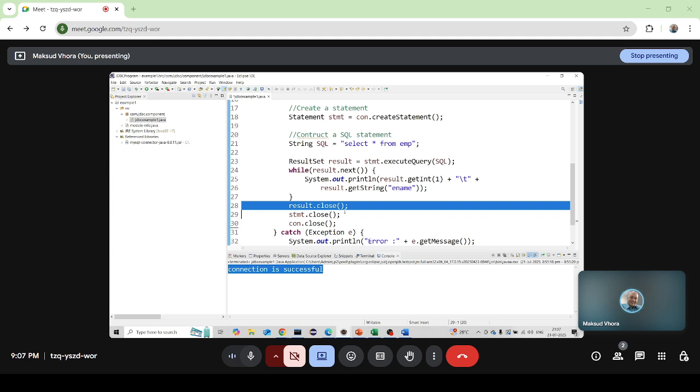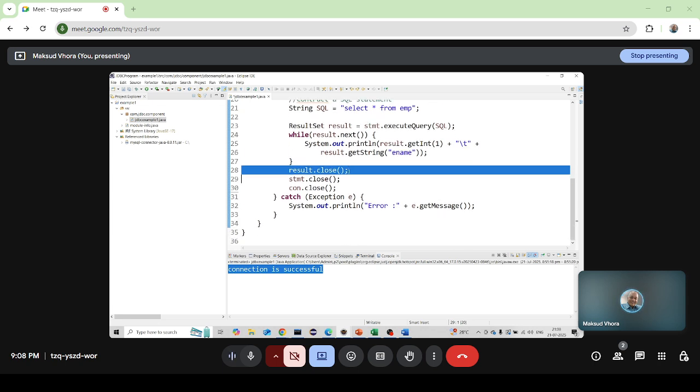So if I close the connection object, all child objects are removed from memory. There are two ways, guys. Either you can directly close the connection, and once you close the connection object, it will remove all child objects which are dependent on the connection, because my result set depends on the statement and the statement depends on the connection.